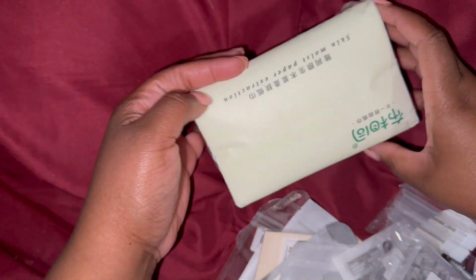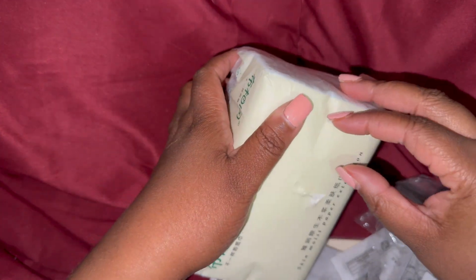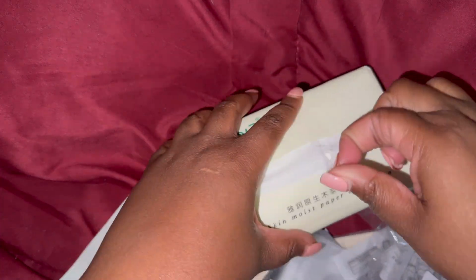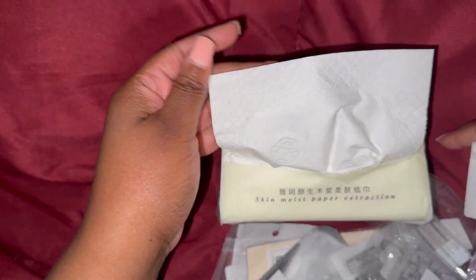So, anywho, this is going to be a little unboxing. All of the things that are in this video are from Temu. Majority of them have to do with nails. Some of them, like these tissue refills, do not have to do with nails. I just thought that they were cute.